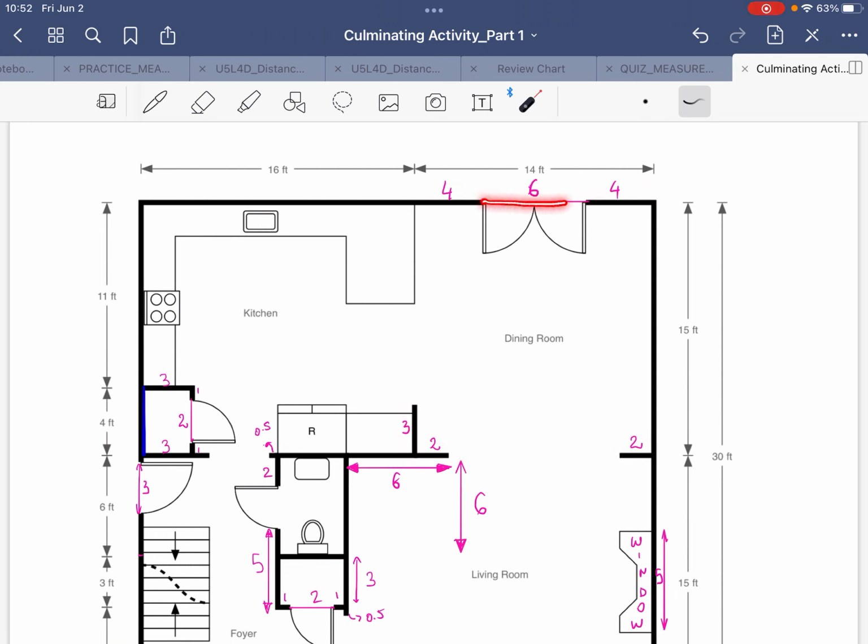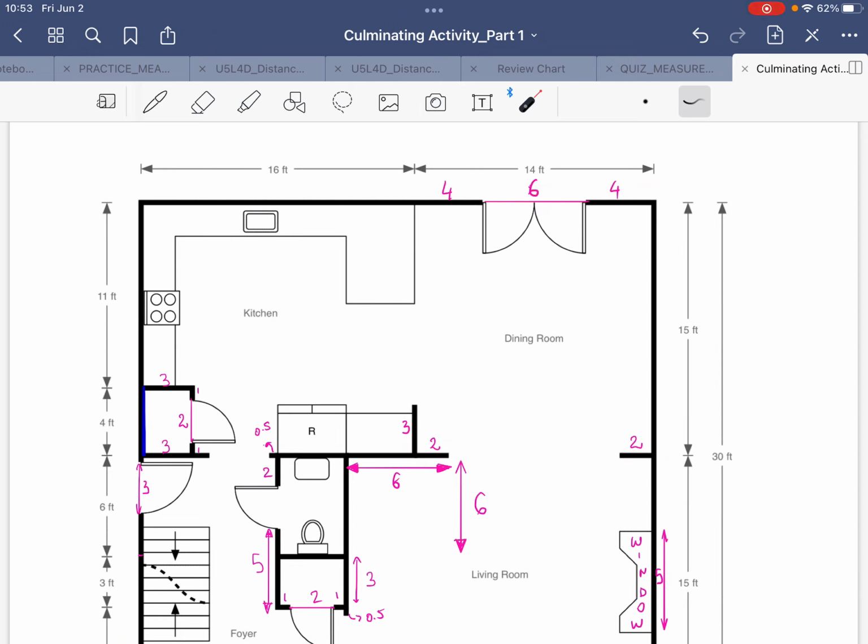Now remember that there is an area on the wall where the doors are, and the width of the door is about 6 feet. The best way to calculate the area of the wall is to take this entire thing as the width of the wall, and then add this one here, and this length in here, and this length in here. Remember that the walls have the shape of a rectangle, so the area would be length times width.